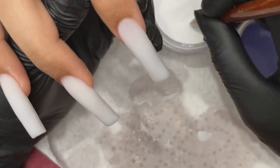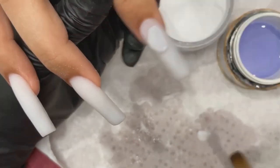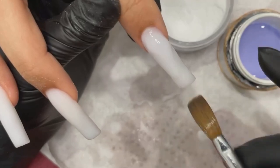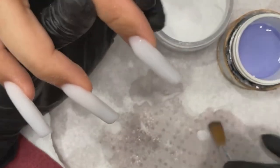So, with my understanding of application, I know that I should put some powder here. I know that I should blend upward. Blend downward. And voila.